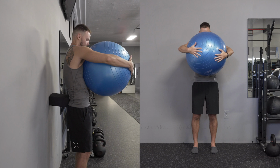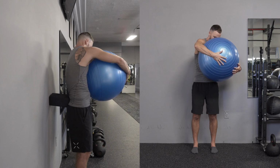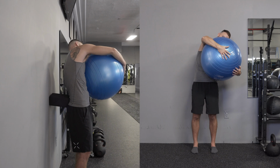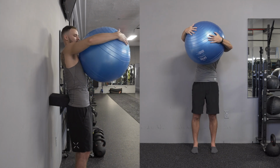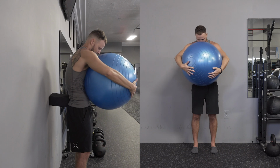Okay, so I'm gonna go ahead and round out, slowly come down, rotate to the side, hips stay squared forward, lateral bend to the left. Feel the whole right side open up from here. So I'm rotated to my left, I'm side bending to my left. I should feel that side open up. Now I'm gonna go ahead and extend as I rotate all the way to the other side, come down, all the way through.